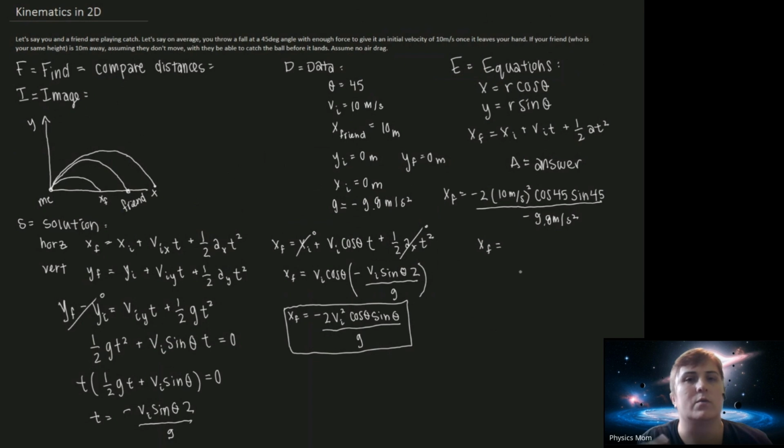When we plug everything into our calculator, we get that for this ball, for the forces that you got, with the velocity set at the angle at which it was thrown, the final position is 10.2 meters. And this means, in relation to your friend, 0.2 meters outside of where he's standing, it's going to hit him. So he or she will be able to catch the ball just fine. Comparing the distances to answer the question of whether they will be able to catch the ball before it lands, the answer would be yes. They will be able to catch the ball before it lands.